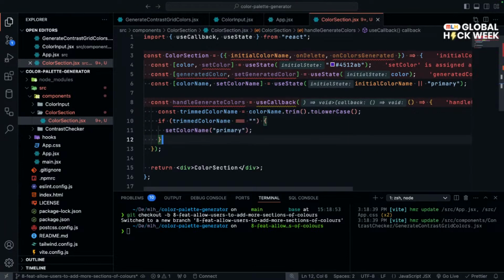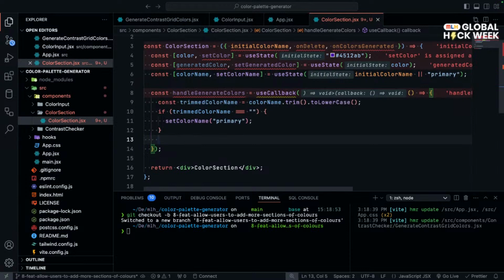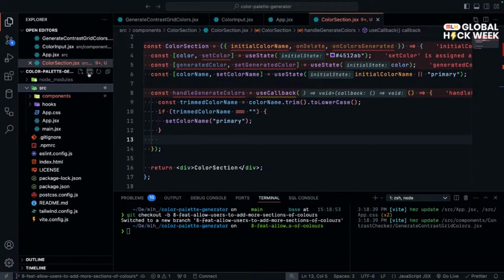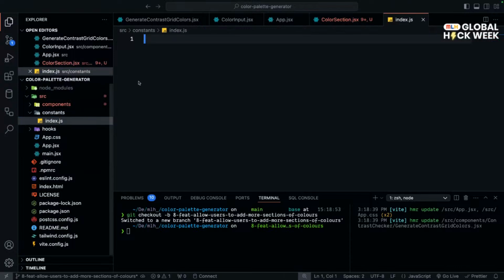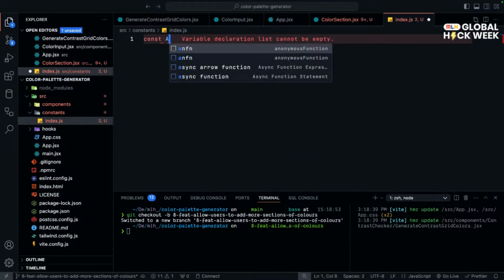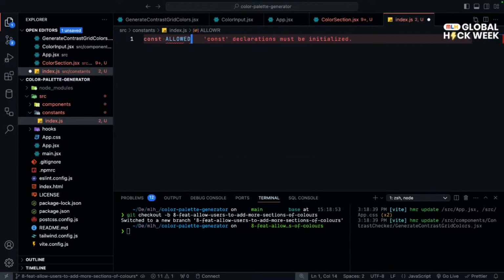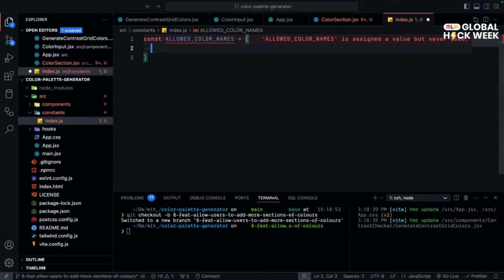Okay. And then what else? We can create a list of colors. So inside the source folder, we can create a constants folder, and inside this constants folder, we can create an index.js, and inside this, a const allowedColorNames, an array of the different color names that are allowed.